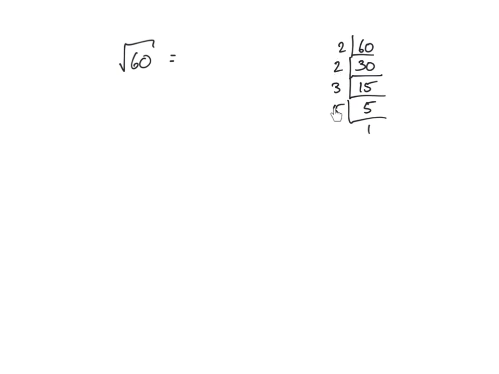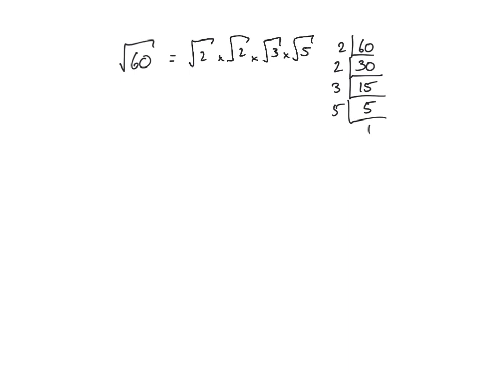So let's have another look quickly at an example here. So let's say root 60. Well, I can't think of a square number that goes into 60 easily enough. So I'm going to take this to one side and say 60. Well, I know 2 goes into 60, the prime number. It goes in 30 times. And 2 goes into 30 15 times. 3 goes into 15 5 times. And 5 goes into 5 once. So we see that 60 is equal to 2 times 2 times 3 times 5. That means that root 60 is root 2 times root 2 times root 3 times root 5.